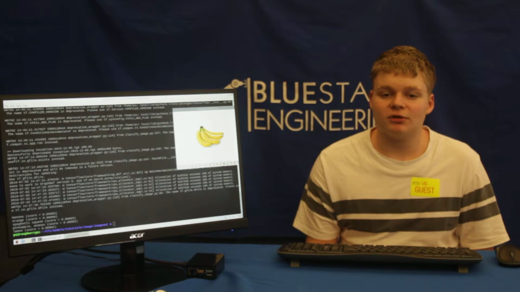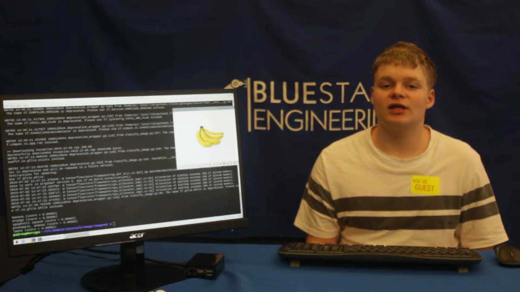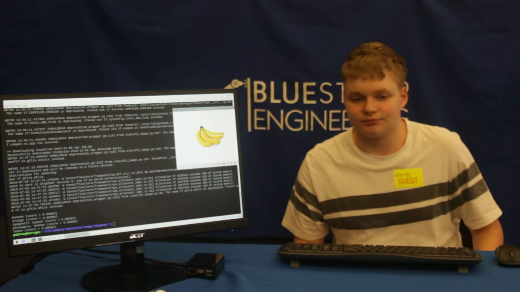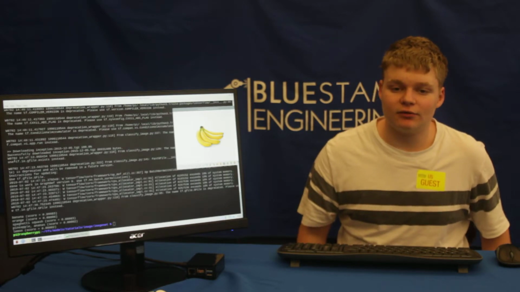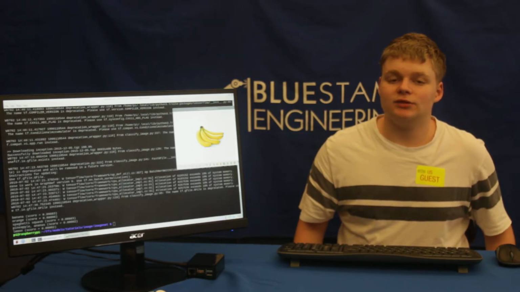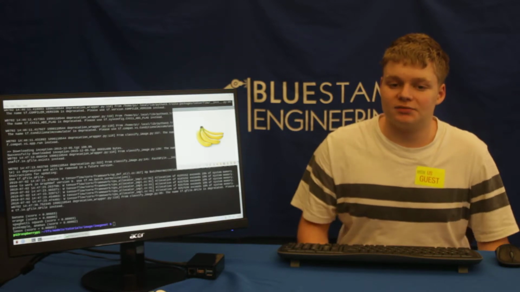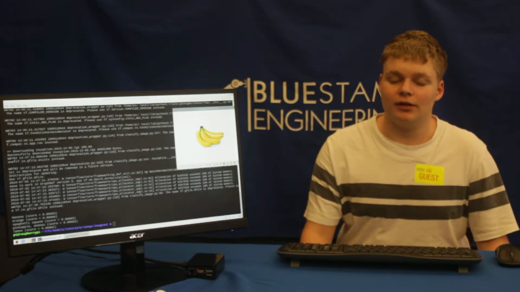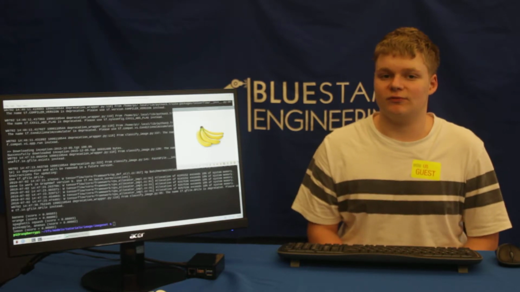This was accomplished by running the TensorFlow equivalent of a Hello World program, which essentially just prints the words Hello World in the console. Once I knew that TensorFlow was working, I then had to overclock the Raspberry Pi and expand the swap file in order to actually allow the image classifier to function properly.